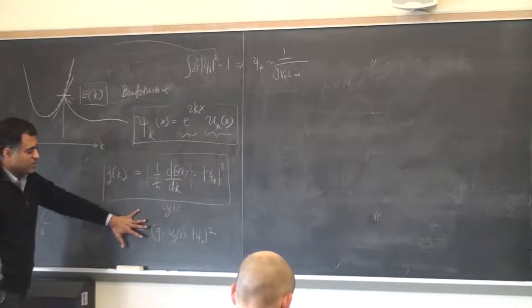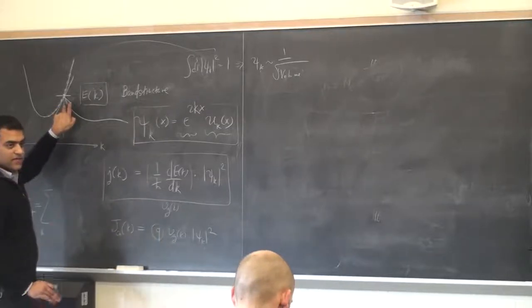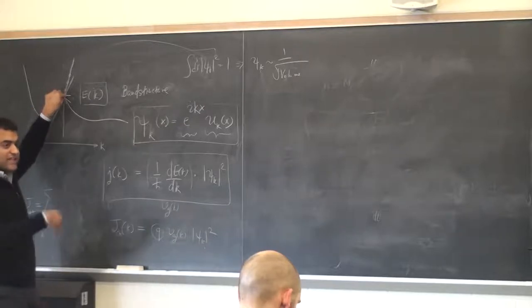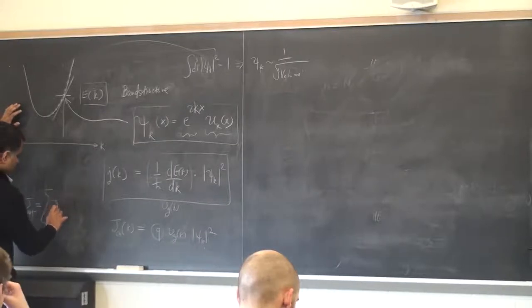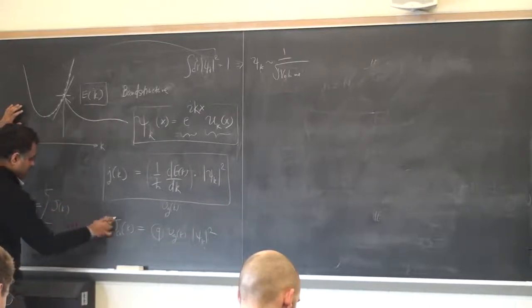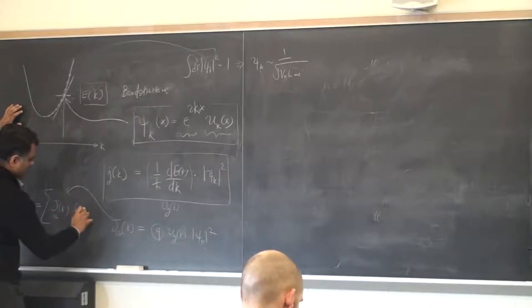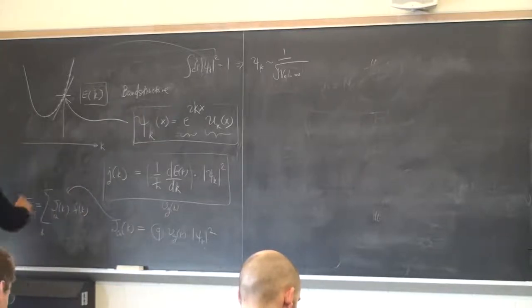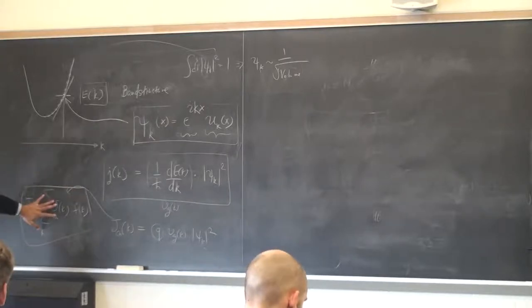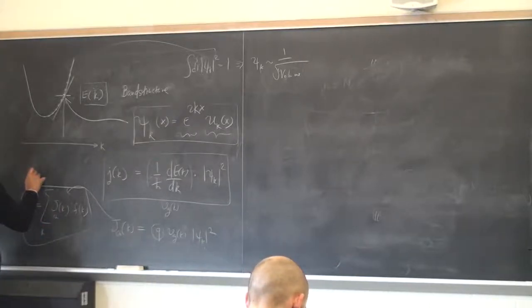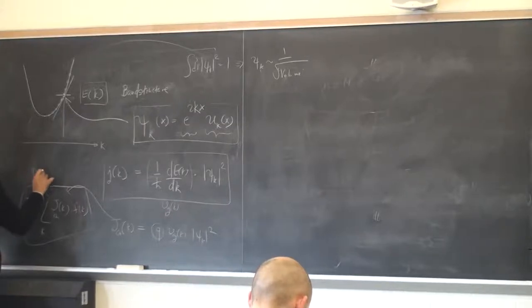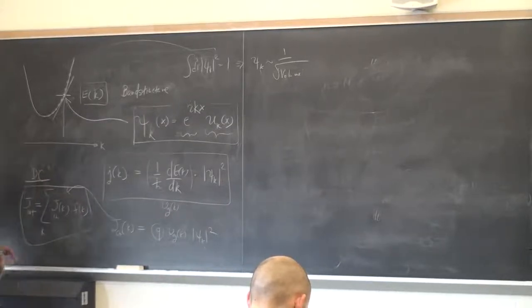But I also need to make sure that these k states are occupied. If they are not occupied, the state can carry a current, but there is nothing to carry that current. So it must be occupied. So what I'm trying to say is I take this expression and multiply by its occupation probability, the probability that it is occupied, and that's our most general expression for the current in any crystal. And that is what one might call the steady state, or in engineering language, the DC, a time-independent current that flows.